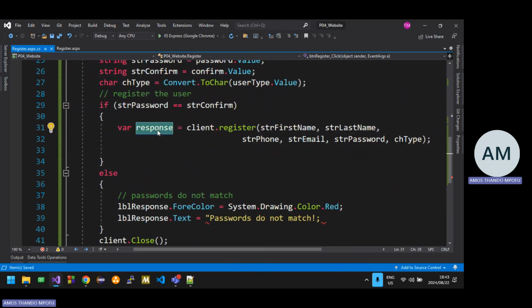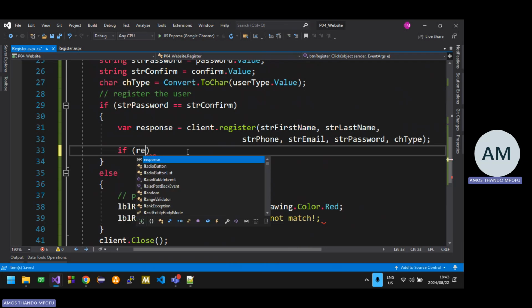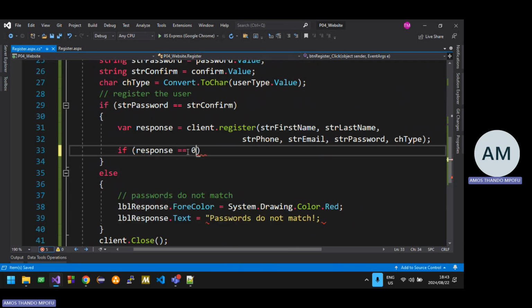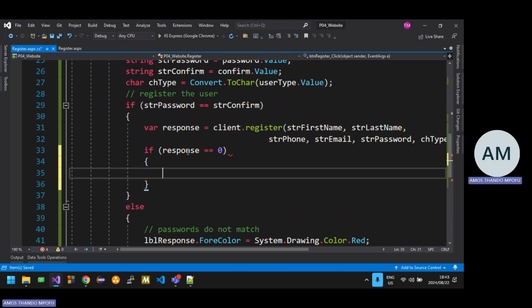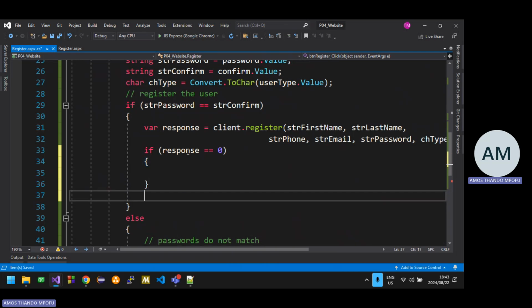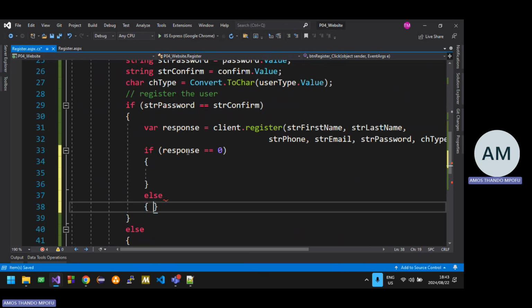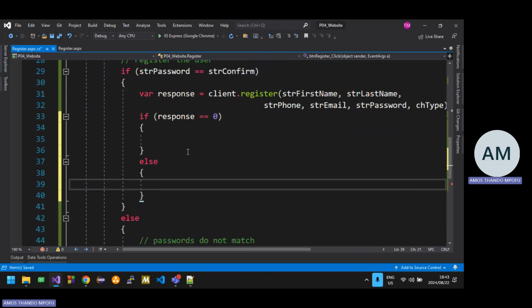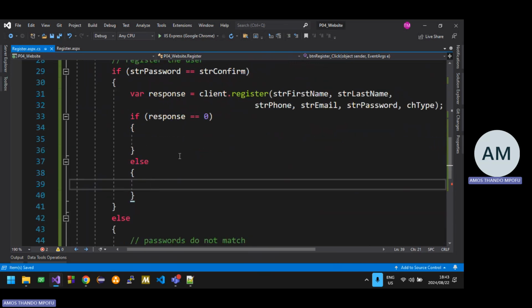And then go down here. We're going to get a response from this function, which is an integer, right? So if it's equal to 0, it was successful. So I'm going to say if my response was equal to 0, that means I was able to register the user, and then it should automatically redirect to login. I'll show you how to redirect.